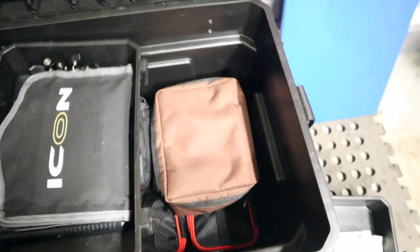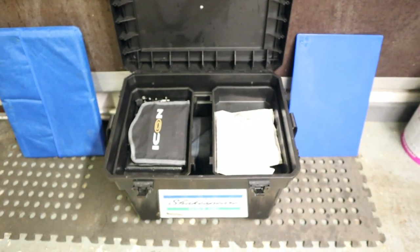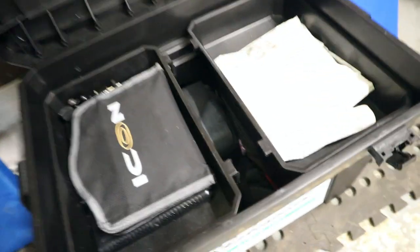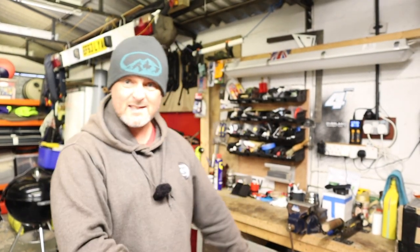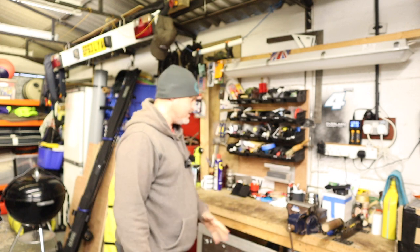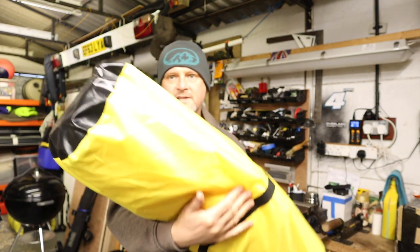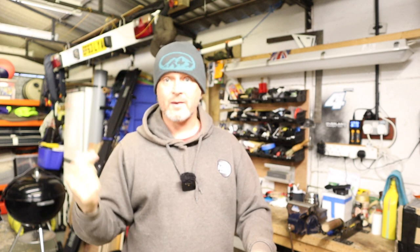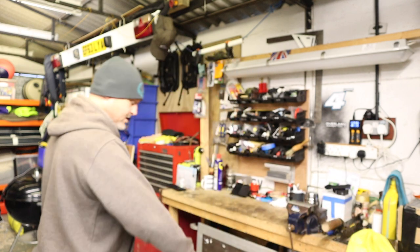It's very, very personal. Everybody loads their tackle box up in their own special way. I don't begin to imagine that that is the perfect routine for everyone - but that is my tackle box as it stands. Quite light, even though I'm carrying additional camera gear. I've packed my beach shelter down into its bag - usually I leave it half packed and just wrap it and strap it to my rod bag. Not taking the rod bag today, so that will lay across the top of my box. I might even strap it with some bungee straps.